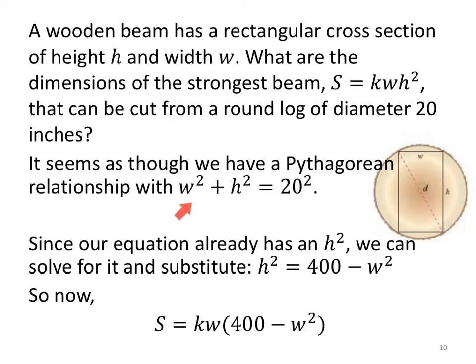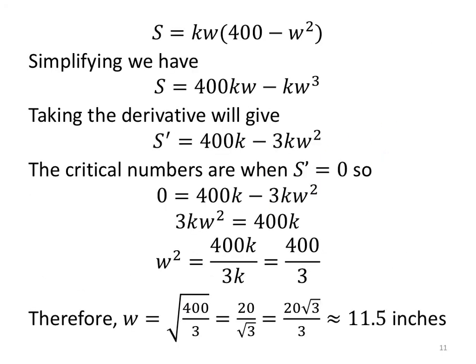You could choose to solve for W here, and then you have some radical in your strength equation. But nobody wants to deal with that. Always go with whatever the problem gives you. Don't be set on, I must solve for this variable. Go with what works with what you have.